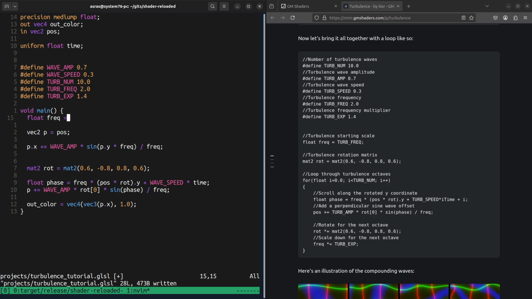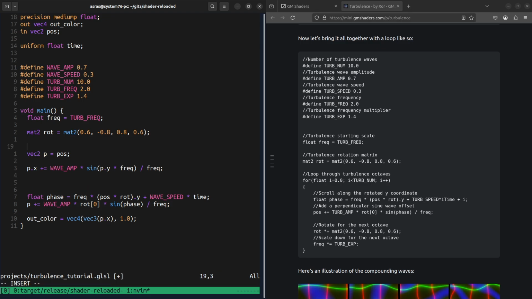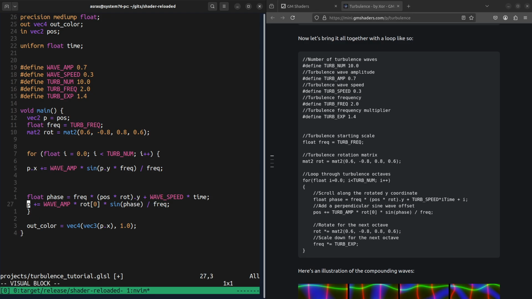Right, so we start out at this frequency. We have the rotation matrix. And this one we also need. That's just in the beginning. For some reason this is a float, but whatever.